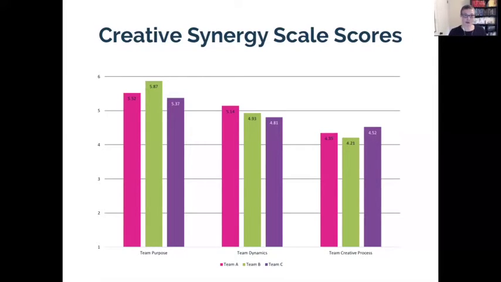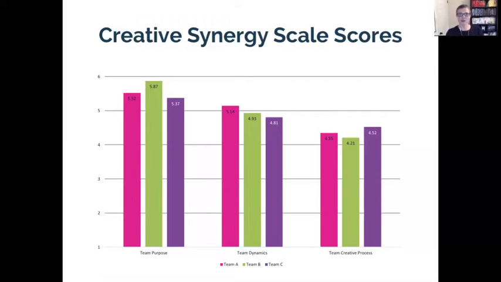Okay, so the next thing I want to point out is the differences between the teams. Now, this has got to be coincidence, but every team scored highest in a different area. So team purpose, the highest score was Team B, which was the financial services agency, the business development team. And when I met with them, it was so obvious that they had a strong sense of purpose. Just the way they talked, the projects they talked about, they were very motivated and focused. And so it made a lot of sense that they scored highest on team purpose.